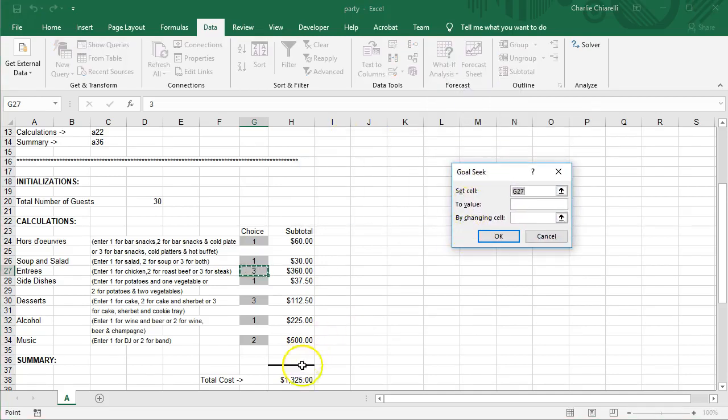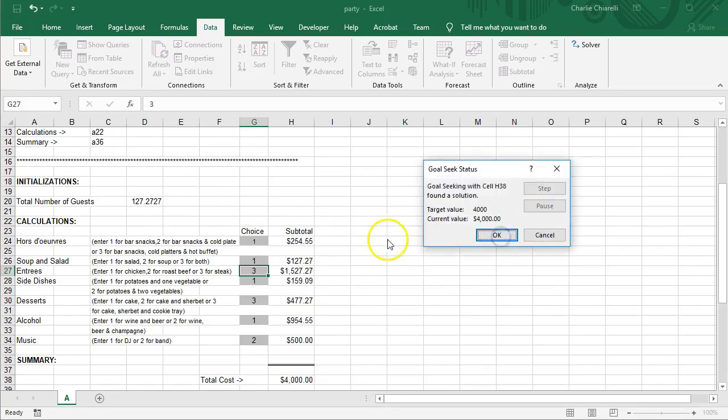And our set is right here. We're going to set that to a value of $4,000, and by changing this cell right here, and it ends up that I can invite 127 people roughly if I have this particular choice of catering for food and everything else.